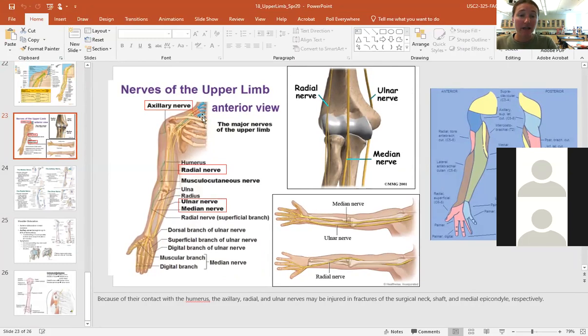All right, so here's the brachial plexus, right? We know that the nerves come together, split apart, come together, split apart. Ultimately, at the end of all of this craziness, we can see a nerve that passes through the armpit. We call it essentially the armpit nerve, right? It wraps through the axillary region, through the armpit, and wraps around to the outside of your shoulder, right? So the only muscle that's right here is this nice triangular muscle, the deltoid muscle. So the axillary nerve innervates the deltoid muscle.